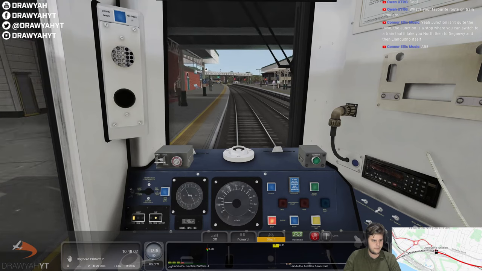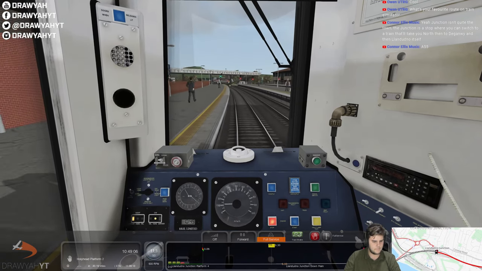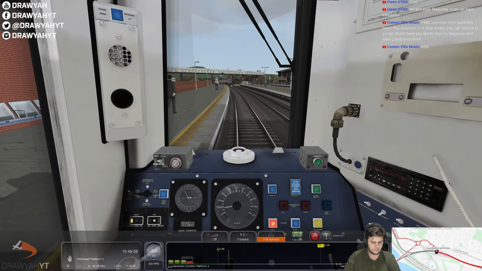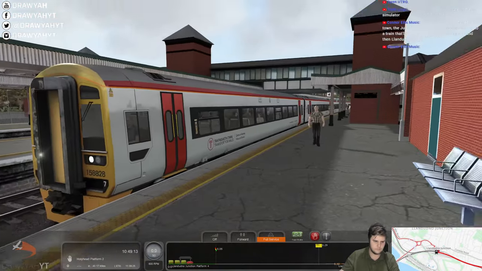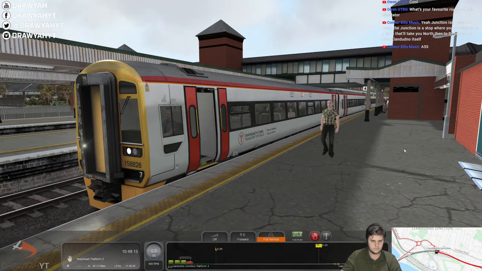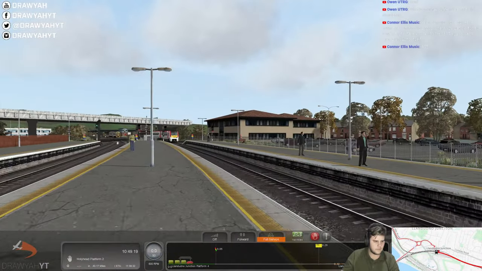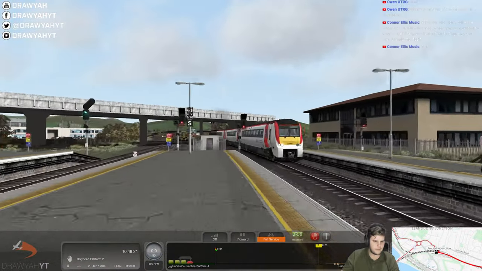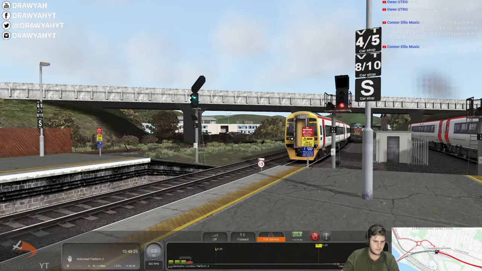Right, so now approaching platform 4. Another service arriving, in Great Western Railway colours. Just got another Super Sprinter running through.